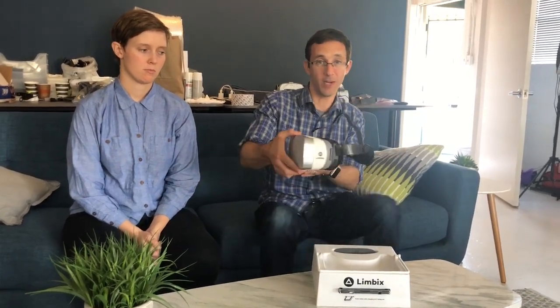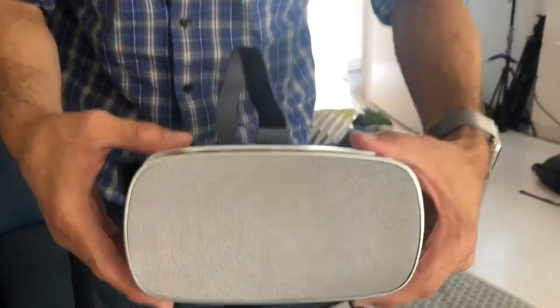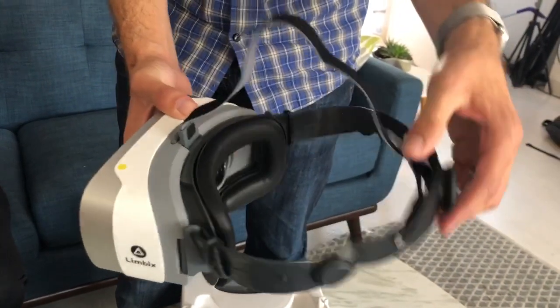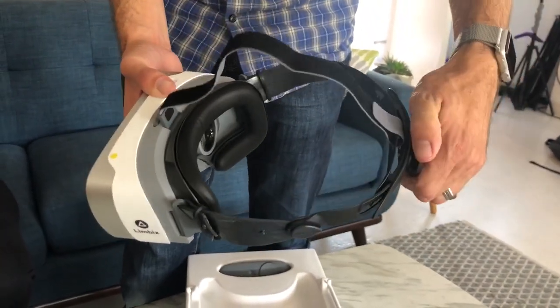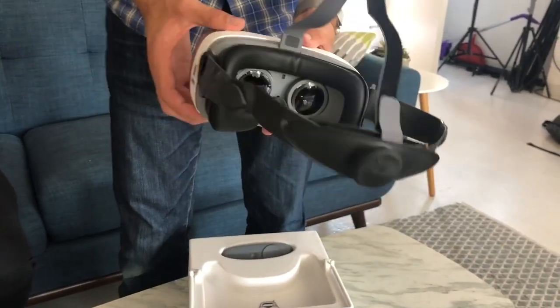So this is the Limbix headset. We want to get a close-up of the headset. Okay. And what we've done is customize the headset so that we have our own straps, which are fully wipeable with the alcohol wipes, and this ratchet system in the back. We also have a leather insert again to make it wipeable and therefore more hygienic.